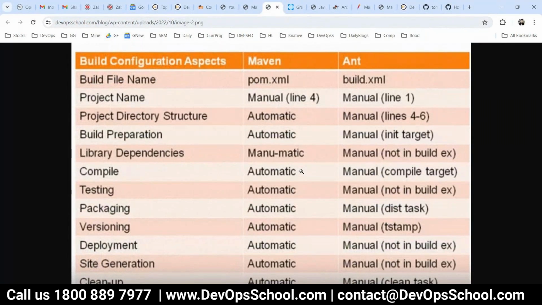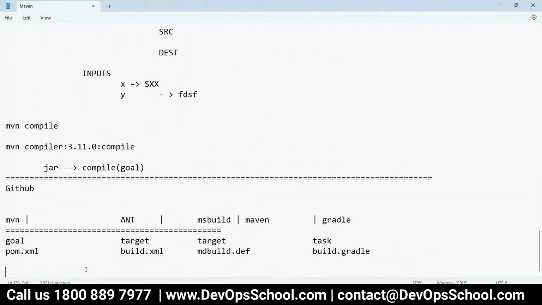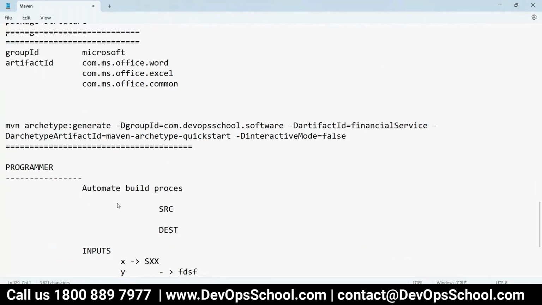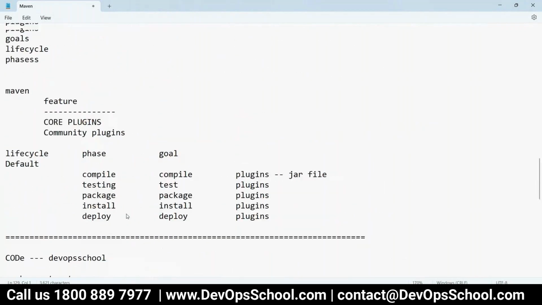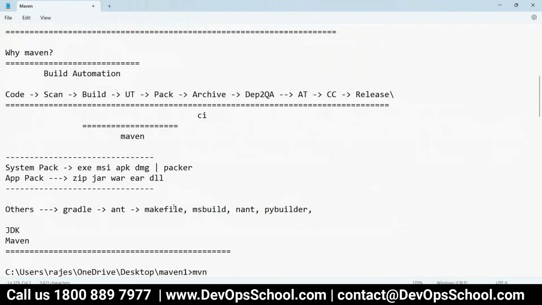Why would people use Ant instead of Maven, when we have the automatic tool? It's an evolution, right? Earlier, when I started working as a software engineer, it was different. So first we had make files. Then people said no, we need a better tool. Then we got Ant. Then people said we need a better tool. Then we got Maven. Then people said we need a better tool. Then we got Gradle. So Gradle is the most recent, Maven is the second last, Ant is the third last. Make files we were using in the 1980s. If you're .NET guys, you are using MS Build, and now you can migrate to Gradle also. So, evolution actually.